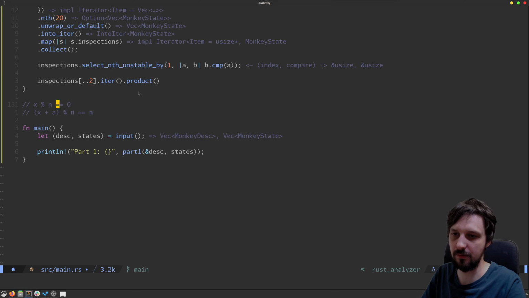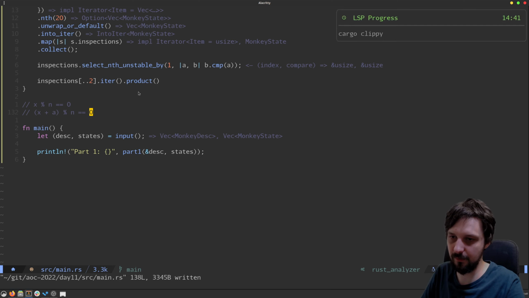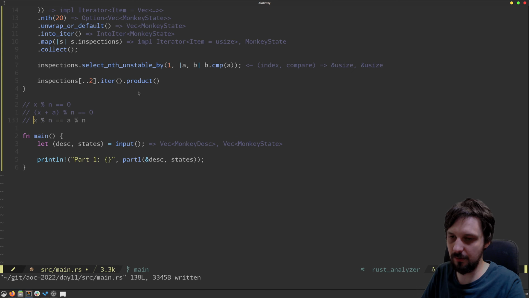Let's assume that's true. You actually want to figure out if this is true, if modulo n is equal to m. But it turns out that as long as you're only testing for this n, you can always use (x plus a) mod n.